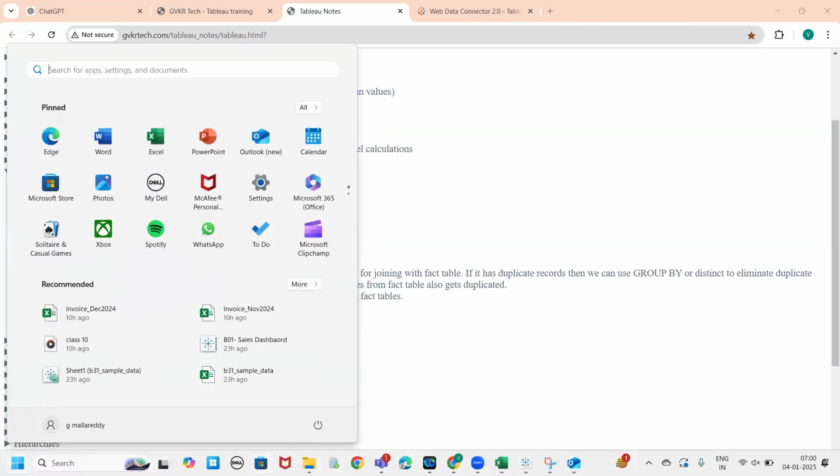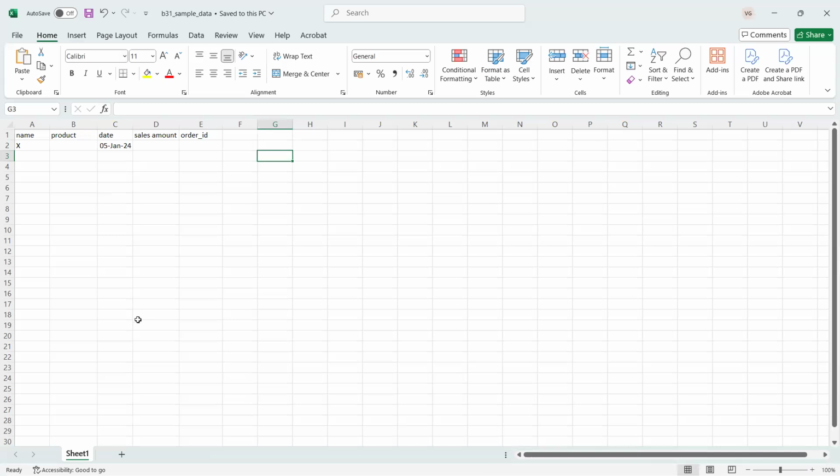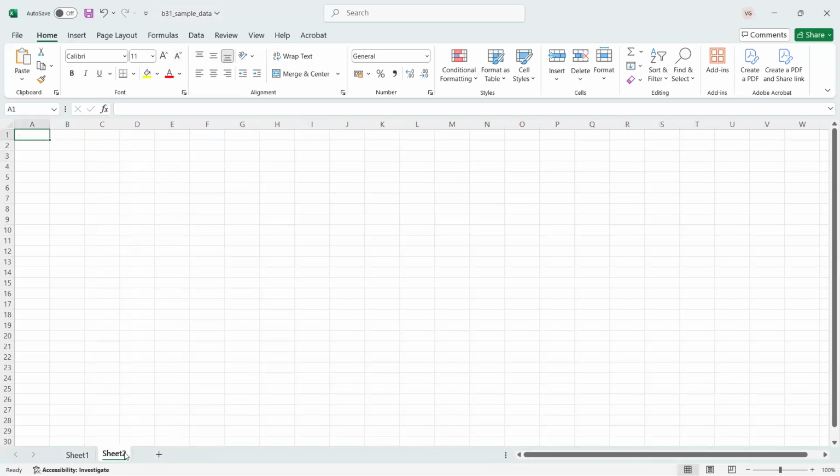Let me take the same sample data. I'm just making it a fact table. Whatever tables we have used for developing the dashboards until now are fact tables. Why? Because they contain dimensions like region and category, and measures like sales and profit.